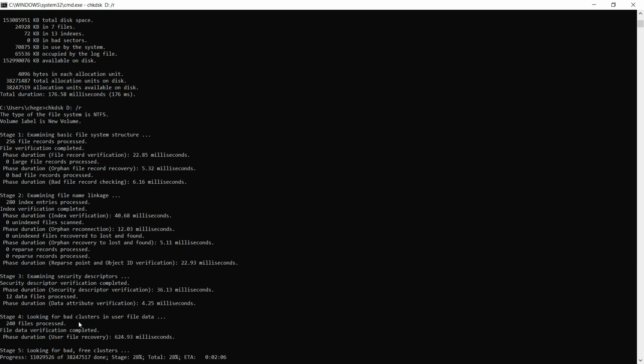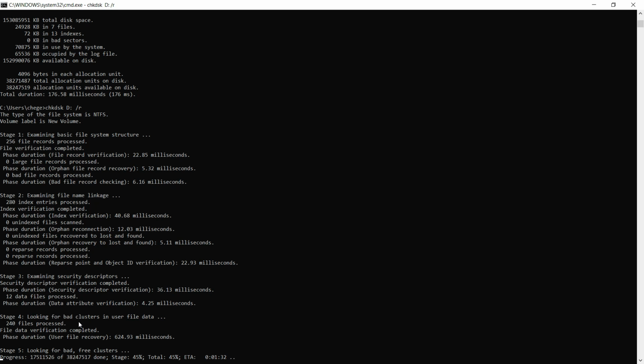As we wait for that, let's go through interpreting check disk results. So after scan, check disk generates a report. That report will include volume information, that is the file system type. It will either show whether it is NTFS or FAT32. Then volume label, the name assigned to the drive.